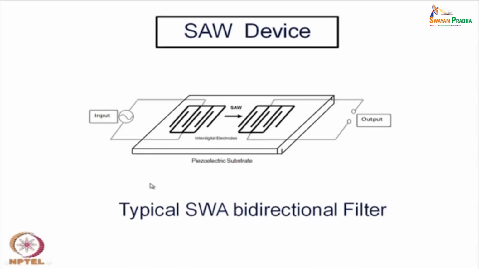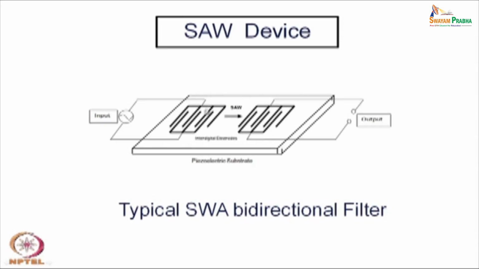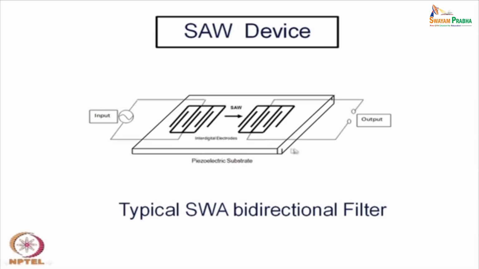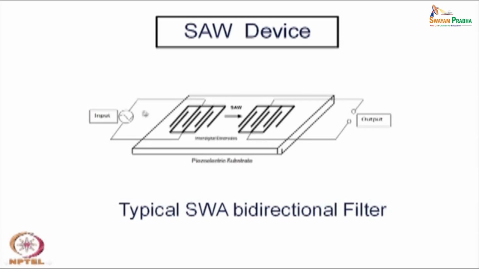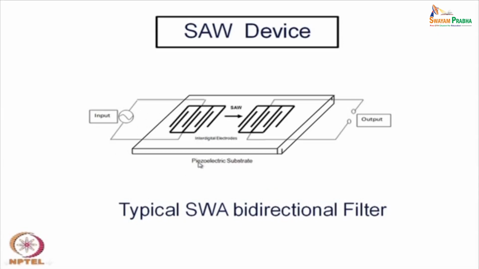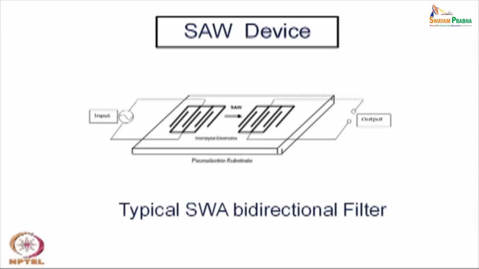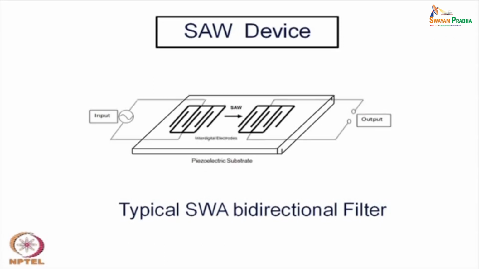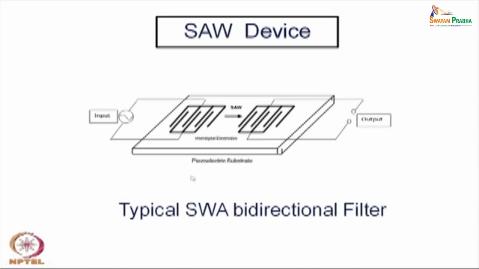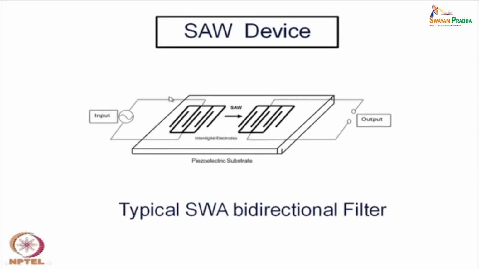So, by what I call interdigitized electrodes, finger kind of electrodes on the surface of a substrate. The piezoelectric surface is this one. It can be used, either PZT is not normally used, it is mostly zinc oxide or lithium tantalate, lithium niobate. That kind of substrates are mostly used for making a SAW device, surface acoustic waves.